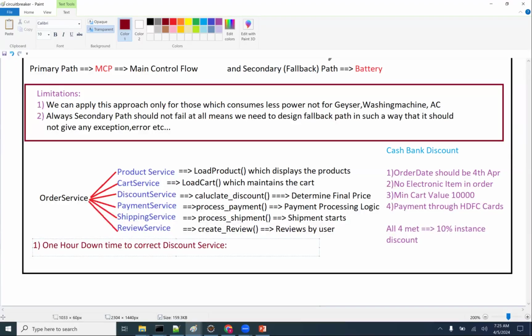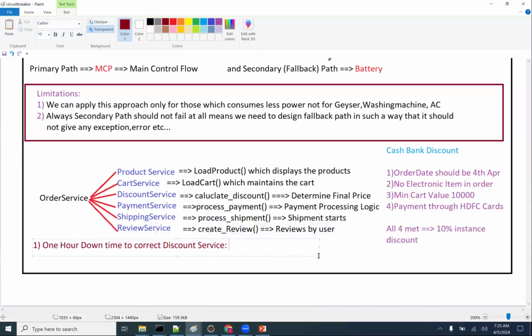That is my call volume towards my product. Within 1 hour, 1 million call volume might be there, assuming a high volume to my system. I know that it's down for 1 hour for sure.